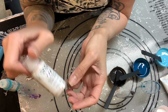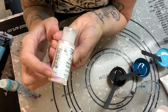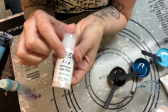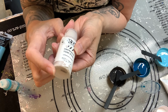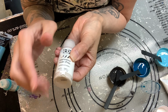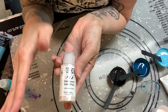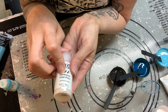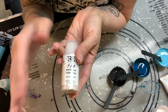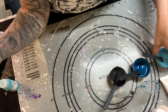I've had questions about what is interference color. As you can see, it's kind of got a purple cast, but it almost looks white. But when you see it against this bar here, you can see the violet shimmer. So that's what happens when it dries. When it's wet, it looks white, but as you move it around, it has an undertone of shimmer, whether it's interference violet, red, orange, gold, whatever shimmer color it is. That's what interference is. When it dries, it's just the shimmer that's left behind. On lighter colors, it's a bit more subdued. On darker colors, it's a bit more intense, but that's what interference colors are.